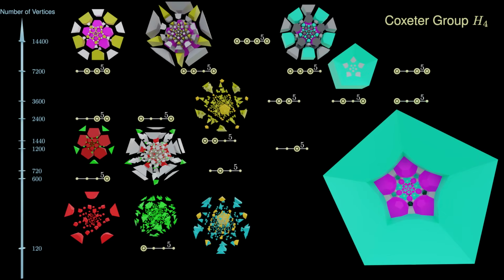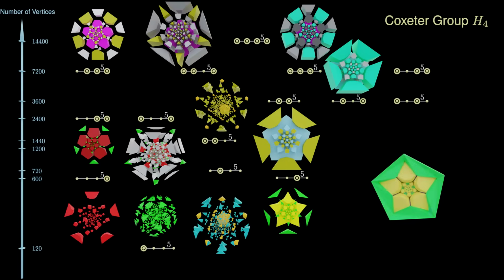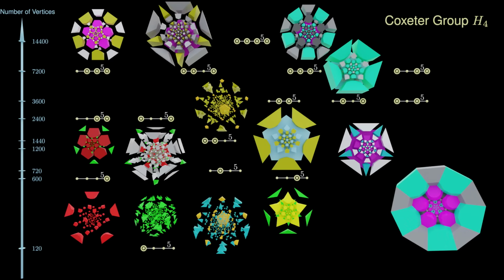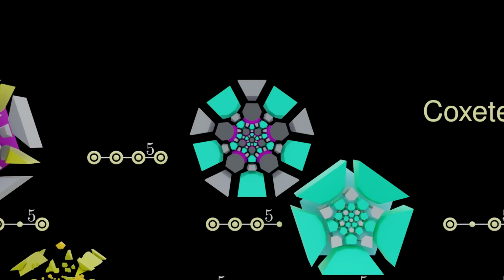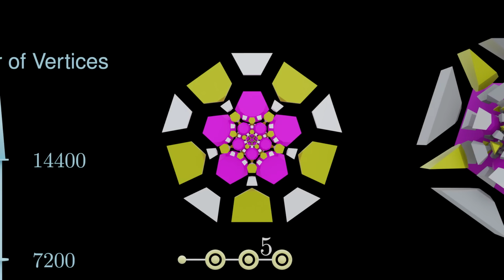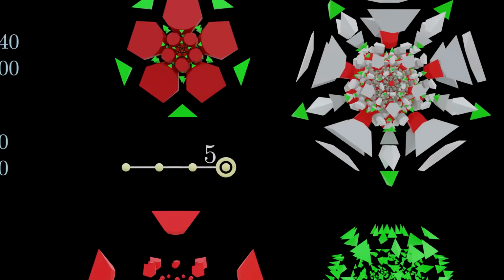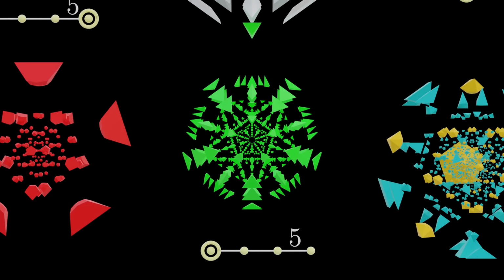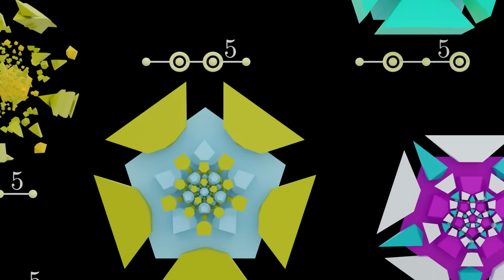At the top of this hierarchy sits the 4-dimensional analog of the truncated icosidodecahedron, the omnitruncated 600-cell, also known as omnitruncated hexacosichoron, with its staggering 14,400 vertices. Unlike in the previous series, each Coxeter-Dynkin diagram leads to a unique solid. That's why we encounter only two Platonic solids, the 120-cell and the 600-cell. All polychora in this family share remarkable fivefold symmetry, a feature that only exists in 2, 3, and 4 dimensions.